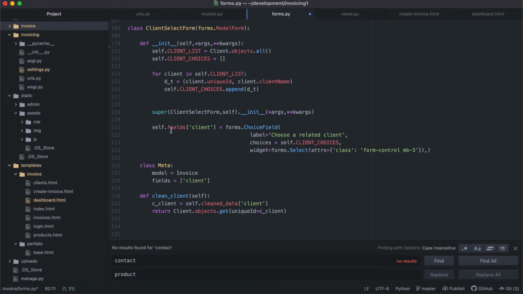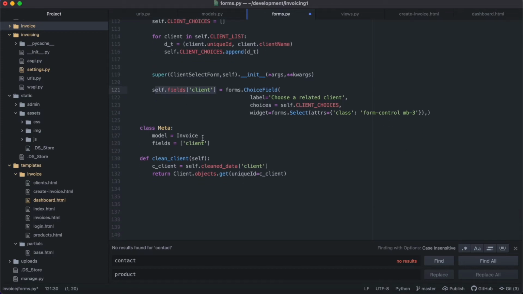Then after you've done that, you're going to specify the client field. So you're going to specify it also inside of there, and then you're going to put the choice field, and the choices is now client choices, which you've defined in there. So you want to call this inside of the init method, because that's where you define your choices if it was something being input in there. Then after that, you can put your form control and all your form classes, and then you can call the meta on invoice, because we're going to do the invoice client. Now, this is something else which is not so obvious, but you've got to do this, because if you don't do this here, you have to do it in the view function. And I'd rather do it here because it's much better.